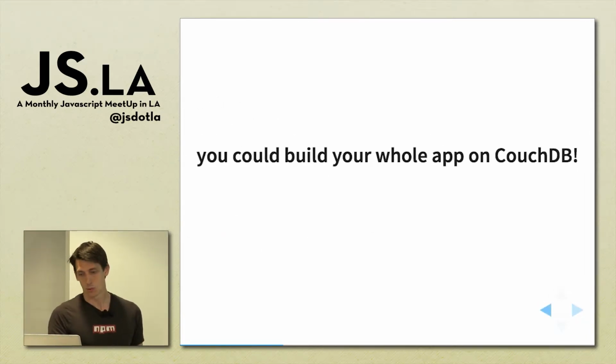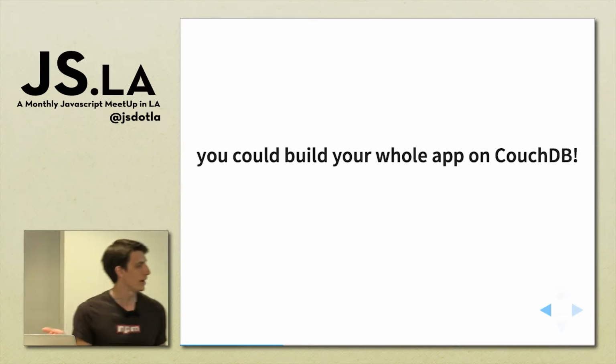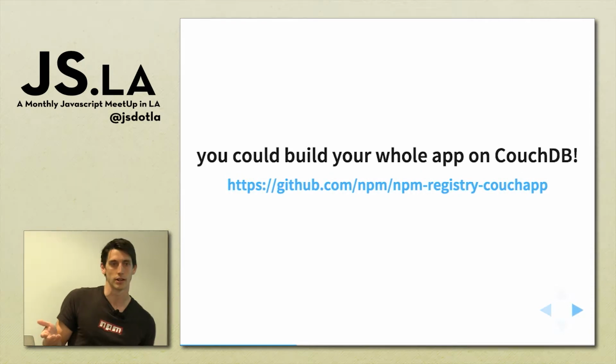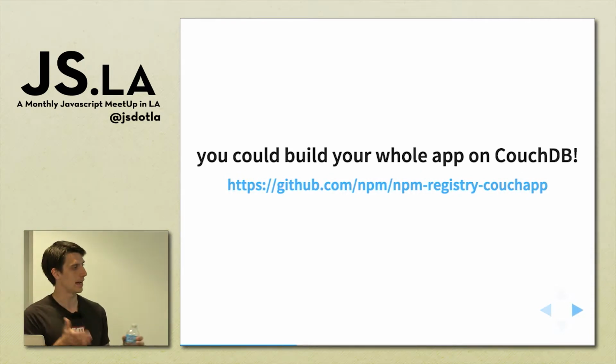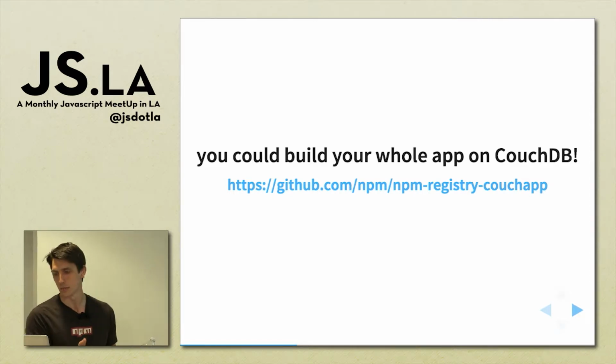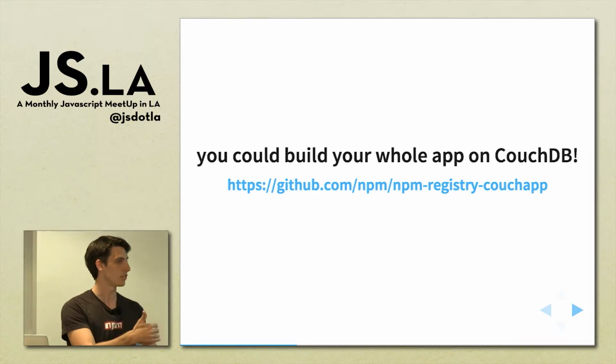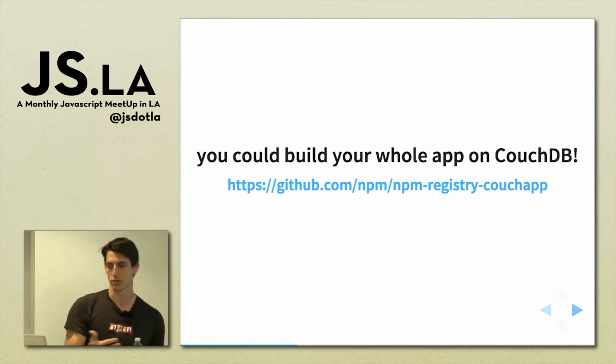Long story short, if you wanted to, you could basically build an entire application on top of CouchDB, which was exactly what we did. And that's where the history of npm comes from: we had the CLI client, which Isaac was doing a lot of work on, and we had the CouchDB database that Michael Rogers was doing a lot of work on. And you can see we still have it open sourced. It's called npm Registry Couch App. You just install it into CouchDB, and it gives you the backend infrastructure of npm.